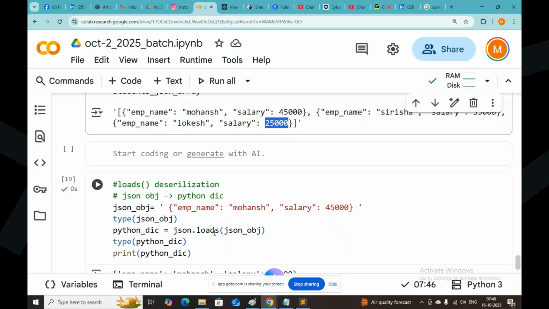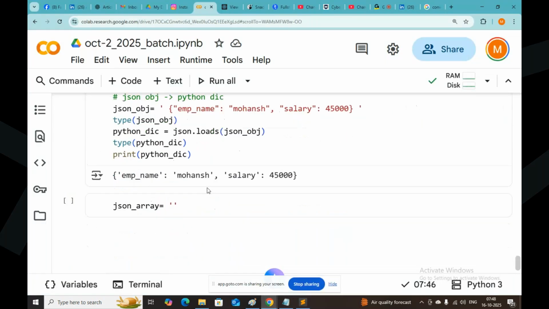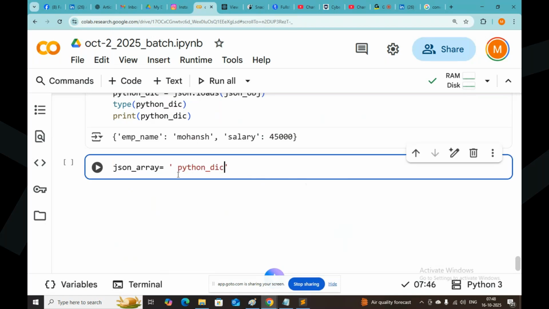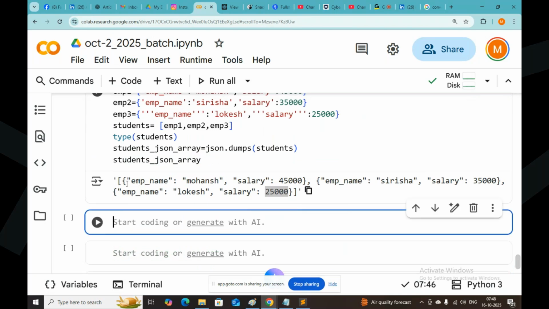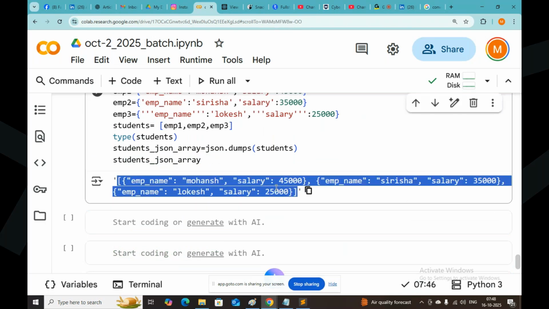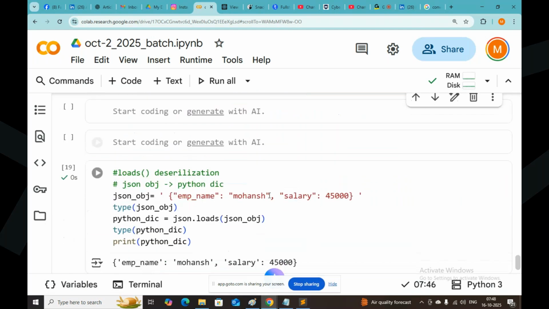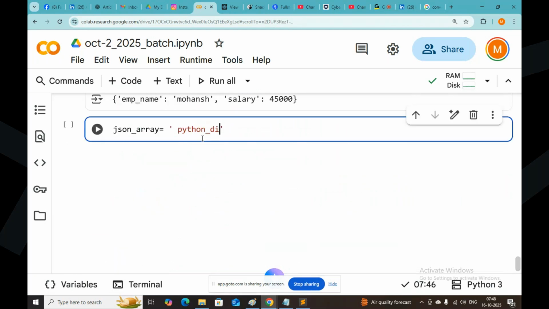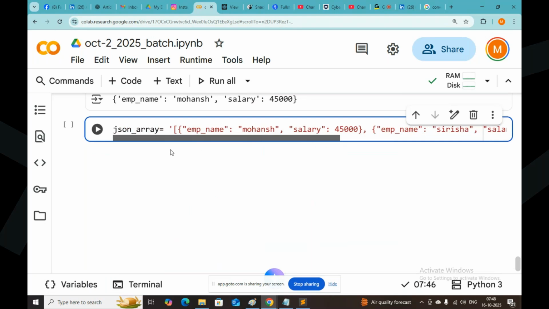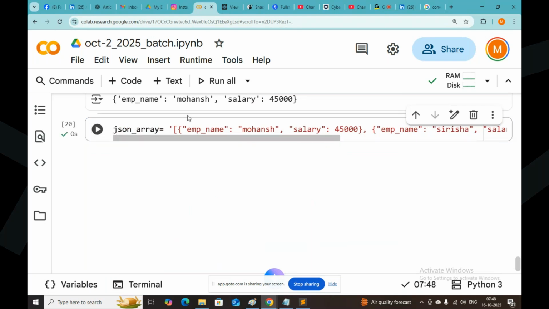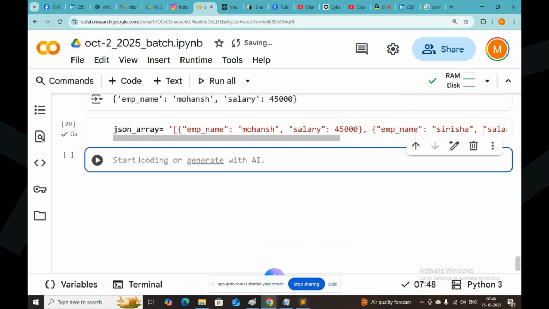I have the data that I copied. This one I copied and I'm pasting inside the array here. Sorry, this one I want to copy. Okay, let me keep the copy of this. Okay, I got a JSON data ready. Next, execute it and JSON underscore array. My JSON array is ready.